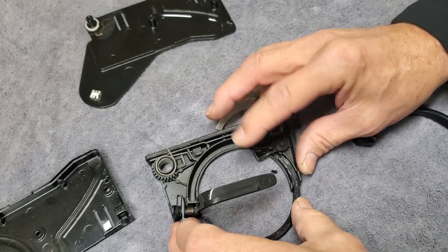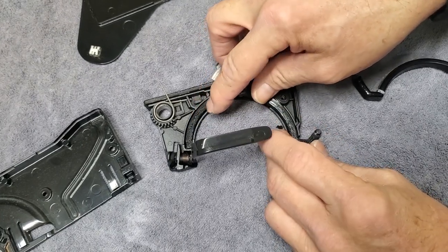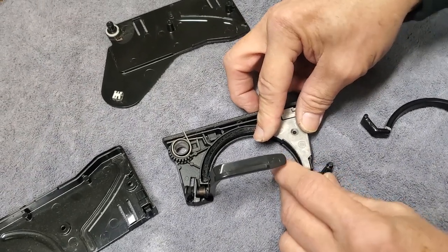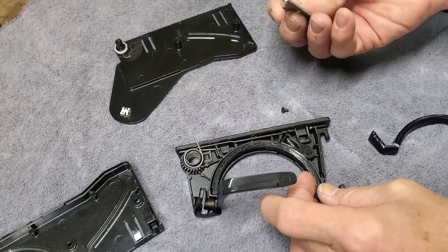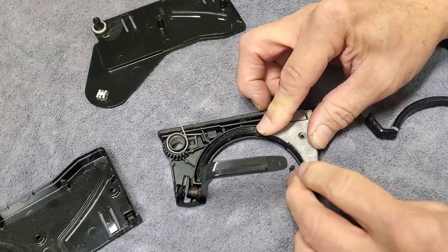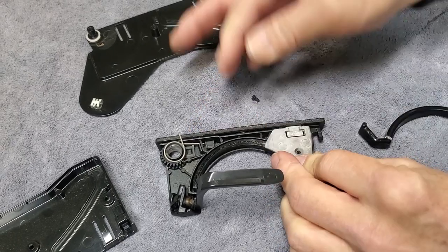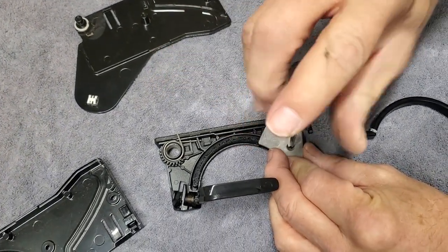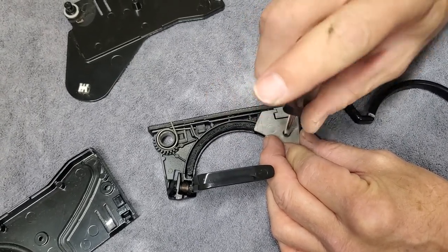So we put it in the groove, set it down in there. And it seems to slide in there real nice and go all the way around. So we're going to see how that is, but that's what it does. Now we'll put our cap back on here. Just so you know, there's a little tab on the end of this I just noticed. That's got to go in, it looks like. Sort of has to go in just the right spot. There, I got it. Now I put the screw in place and retighten. Now before we do the rest of the assembly, I'm going to see if that thing still slides nice, because if it doesn't, we can always sand it a little bit.